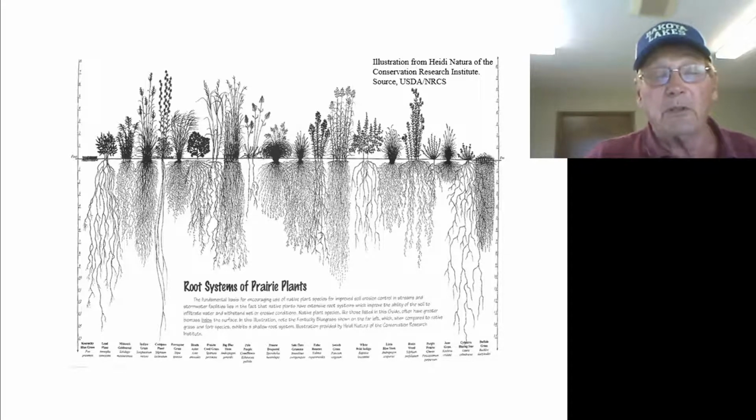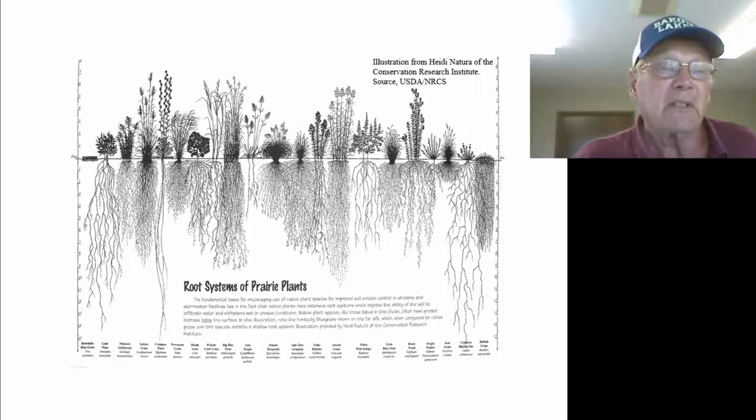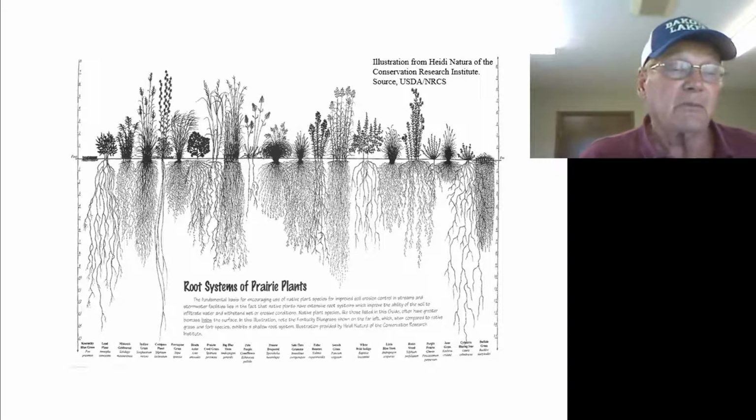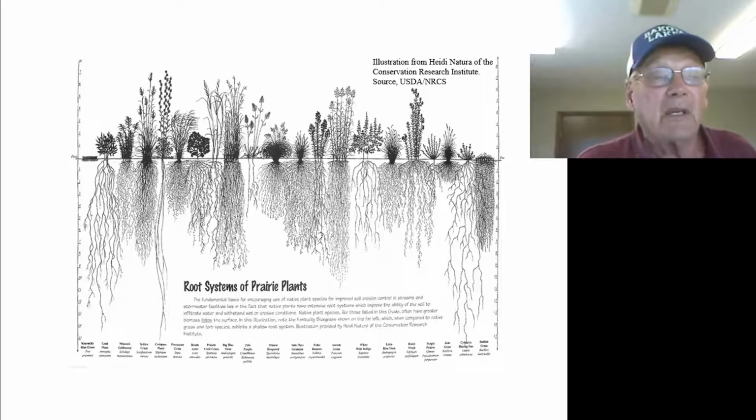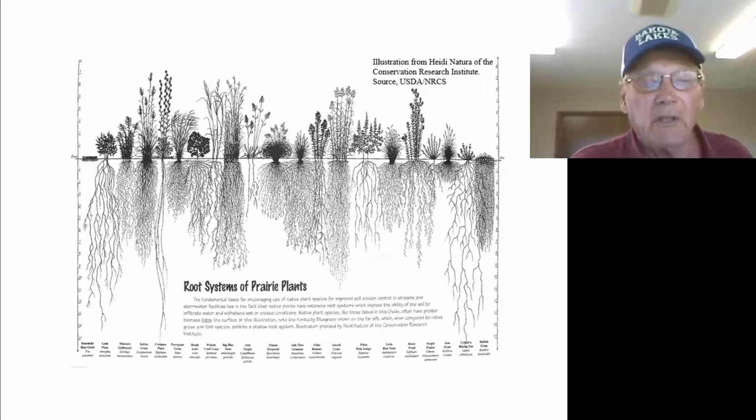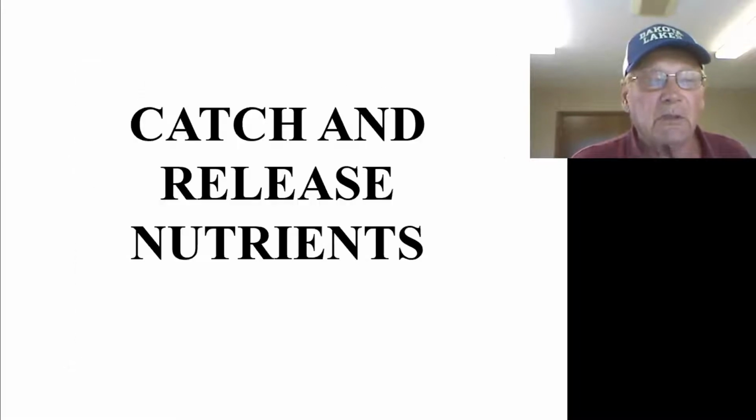And what we do with growing just row crops or just annual crops, we never do suck that bottom 2 or 3 or 4 feet out of the system. We work with the top 1 or 2 feet, and cover crops help us some, but they don't really get the depth, at least here, that you can get with a perennial. So we're doing a lot more work now with looking at perennial sequences.